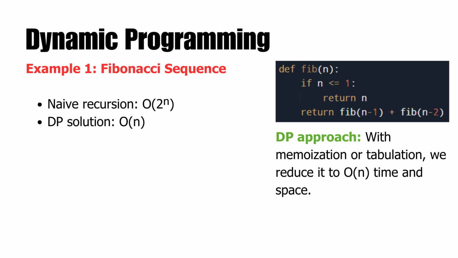Let's solve a classic problem, finding the nth Fibonacci number using the relation f(n) = f(n-1) + f(n-2). The naive recursion solution recalculates many values and has O(2^n) time complexity, becoming impractical for large inputs. By using memoization or tabulation to store previously computed Fibonacci values, we reduce time complexity to O(n). This simple example powerfully demonstrates how DP dramatically improves efficiency when subproblems overlap.